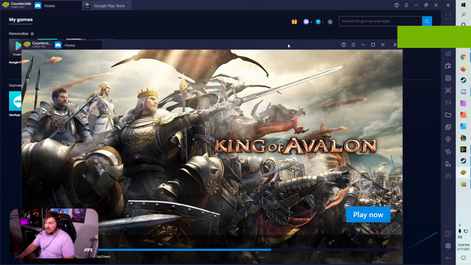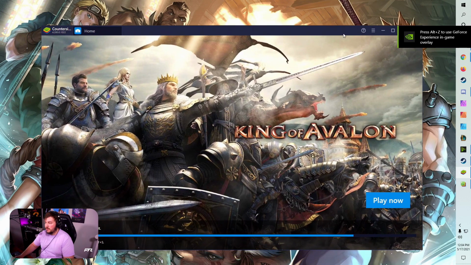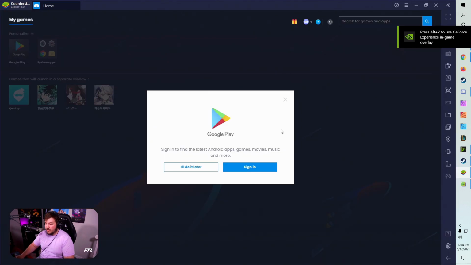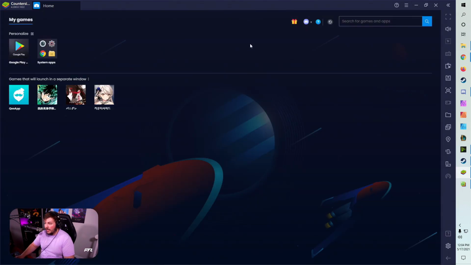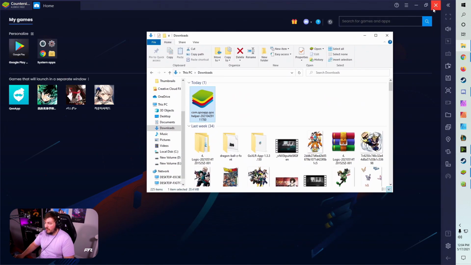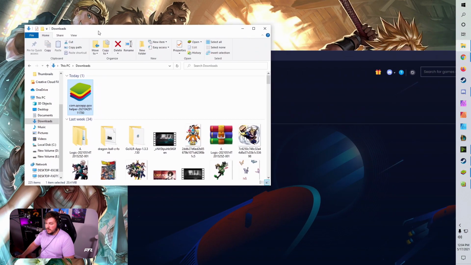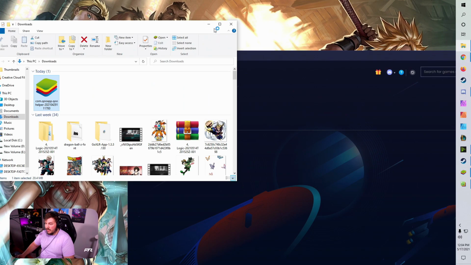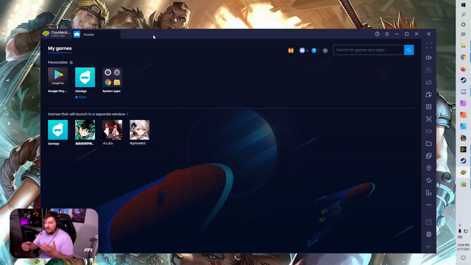And then you're going to want to reinstall pretty much everything. This is the tedious part because you're basically going to have to reinstall QApp. We're going to do that later. But if you have it on your Windows here, I'll show you. I actually have QApp downloaded here on my Windows. All you really have to do is pull this window up and drag it straight into here, and it'll actually download it. So you actually don't have to download from your browser or whatever for QApp. You can just drag it in here and it'll install it.